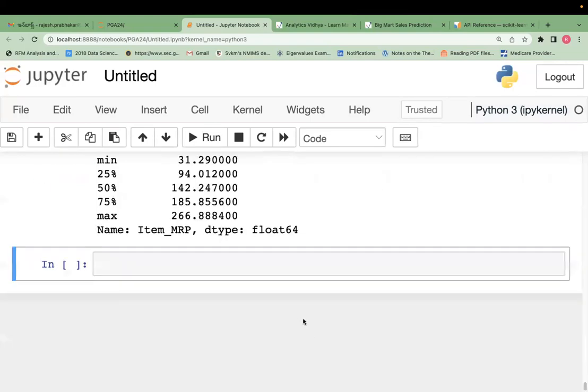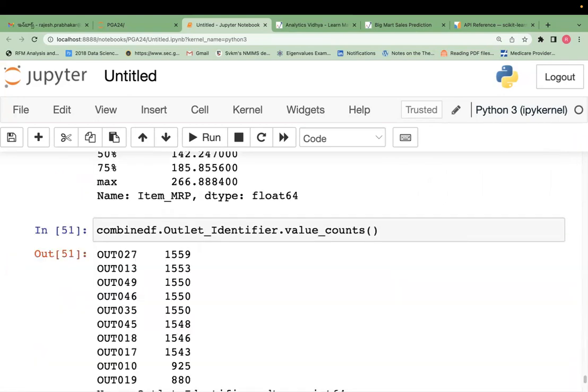combine_df Outlet_Identifier. So we have different outlets.